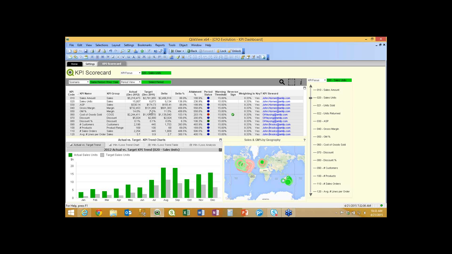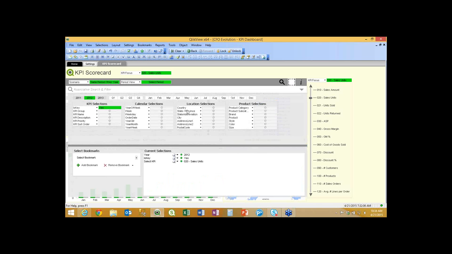So really, from the self-service perspective that Jeffrey talked about, this allows you as a CFO, controller, whatever it is, to do a little bit of that digging before you get to that point. So for instance, I might want to look at the actual trend of sales units. At the moment we're showing just KPIs. I have a selection filters thing that I can bring up here, and you can see here that we have selected is key equals yes.